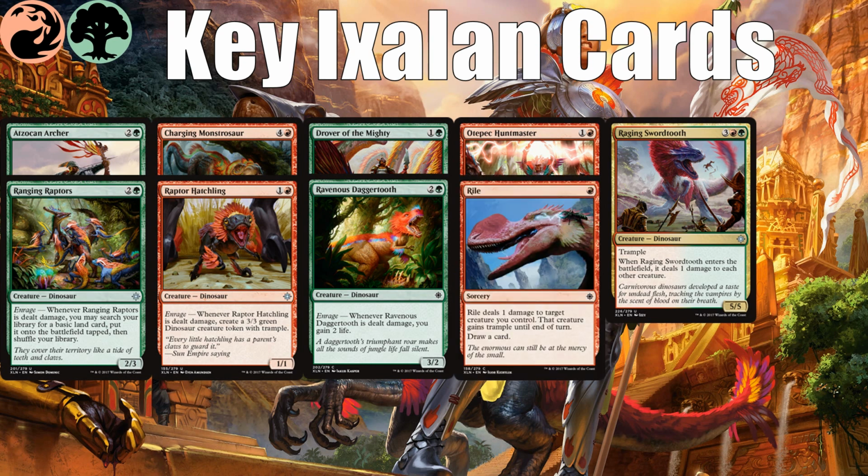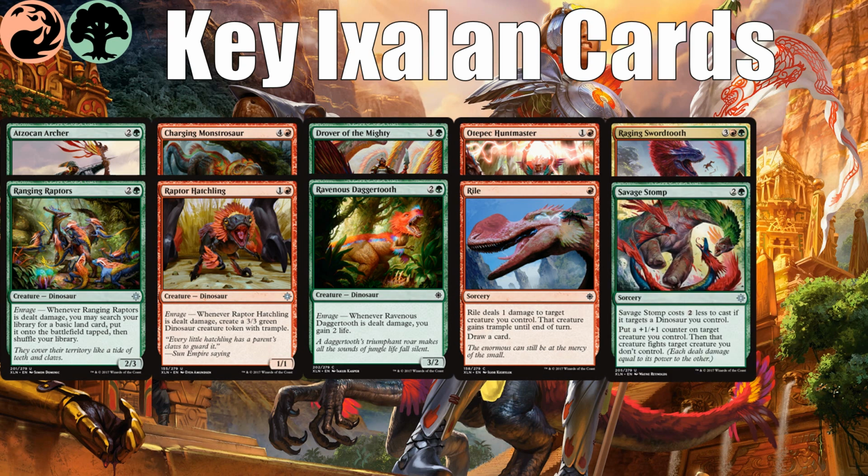Ripjaw is a card that never really panned out for me in Rivals, in Triple Ixalan. Maybe it will here. Maybe there's enough new cards with Enrage for it to, but most of the time it didn't seem worth playing to me. But it is a way to enable Enrage for a little bit of value.